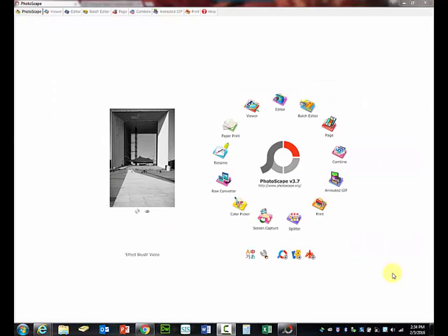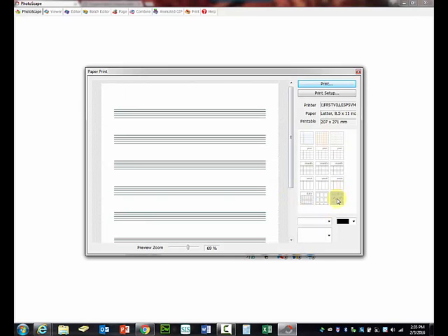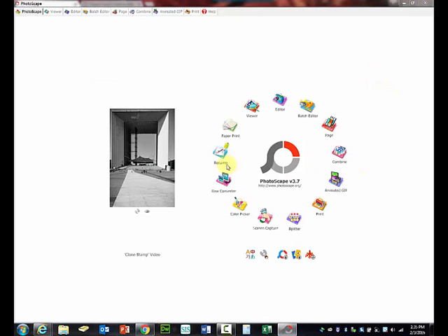It has an animated GIF maker, which is located right here. You can combine photos, kind of create a little frame looking for multiple photos using combine or page. It is a batch editor, letting you rename or resize pictures, and an actual editor, which lets you do some really cool fun stuff without having to spend the huge money for a photo editor. And it has a paper print, which allows you, if you're a music teacher, they especially like being able to have the staffs here for music. So it has different paper.